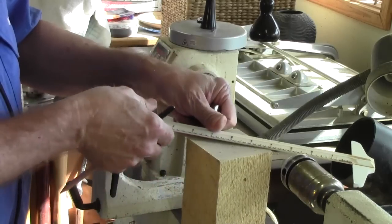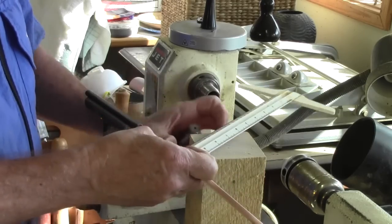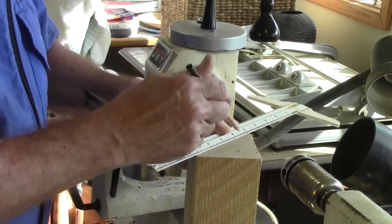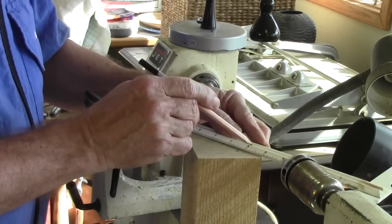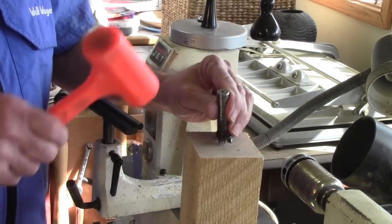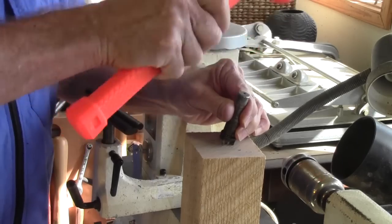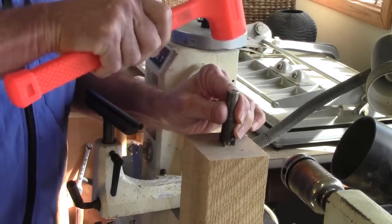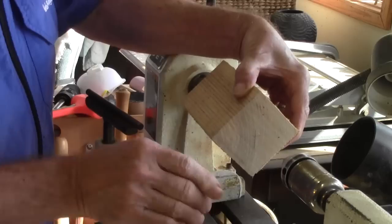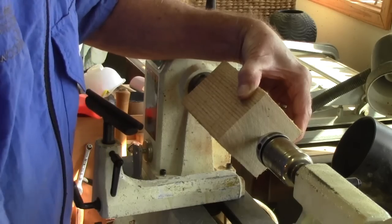First I'm going to mark the centers of this piece of wood. Okay, I'm going to start by setting the spur drive in the piece of wood, and I have a dead blow hammer. Get my light out of the way here. I'm going to start turning this piece between centers to be sure that the end is flat, so that when I put it on the faceplate, it sits nice and square.